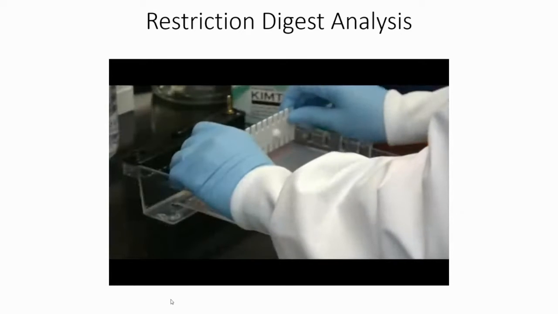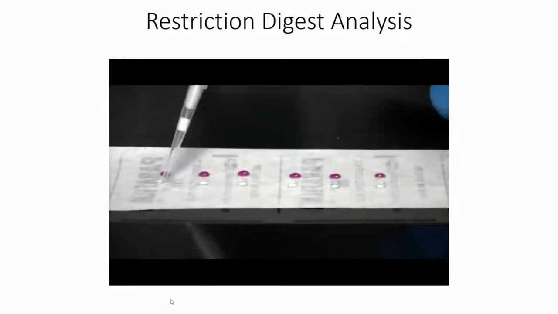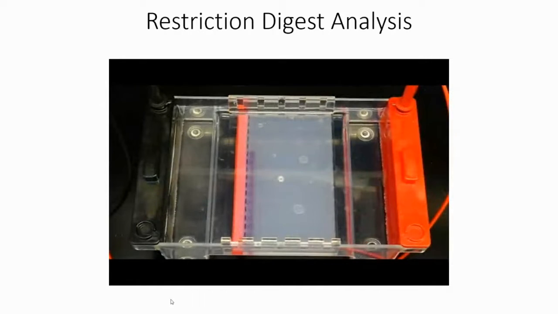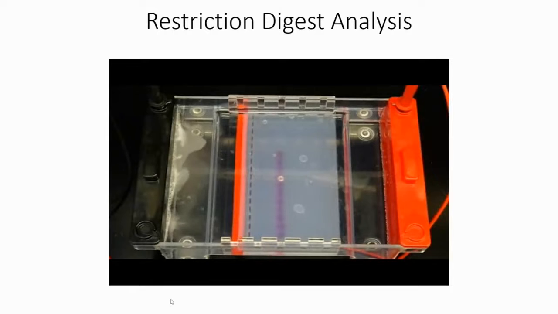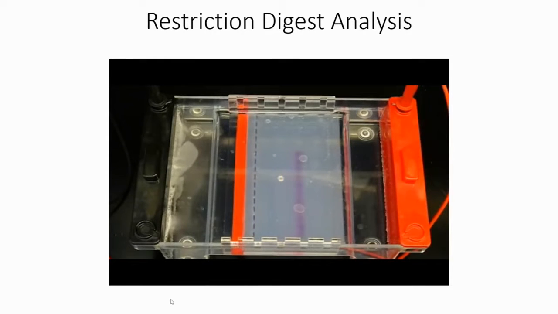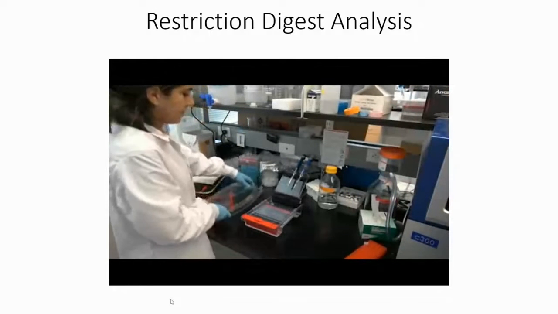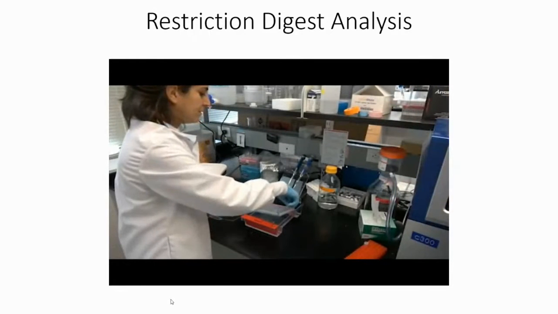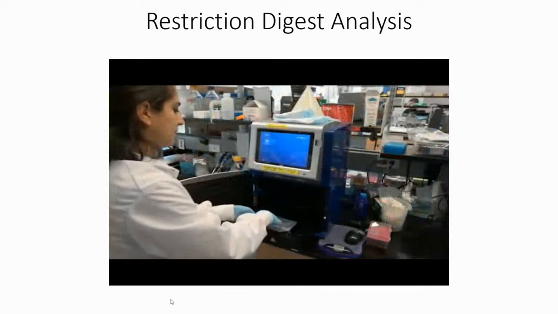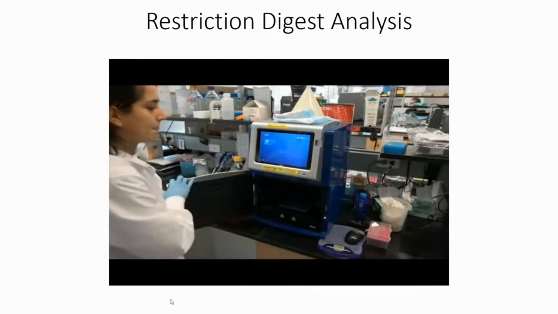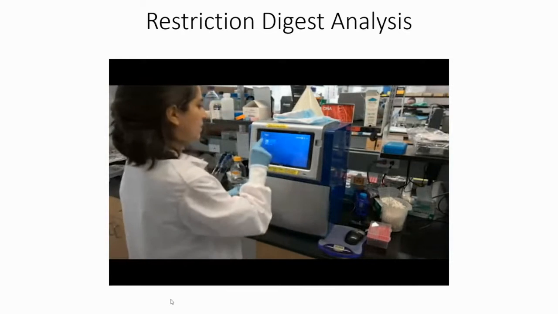So here is just the standard agarose. You perform the gel electrophoresis. See the xylene cyanol and the bromophenol blue dyes. And then examine the result with the UV box and ethidium bromide, then you'll be able to see the bands.